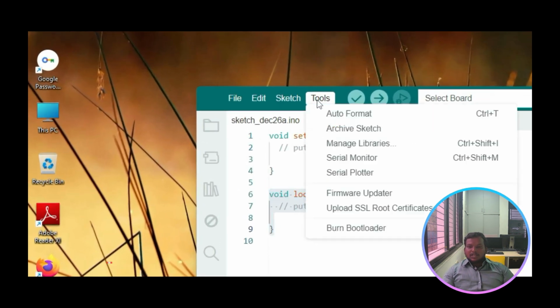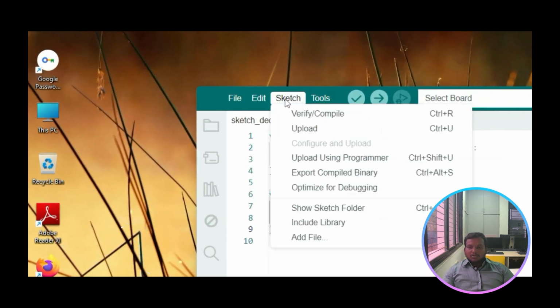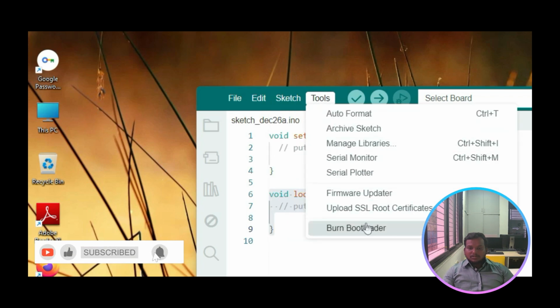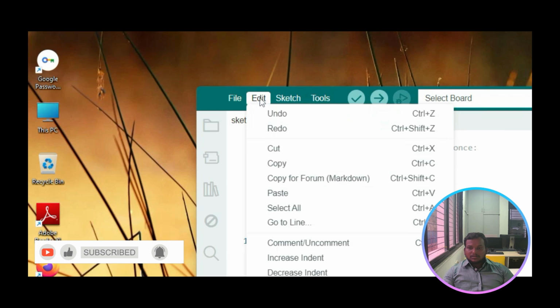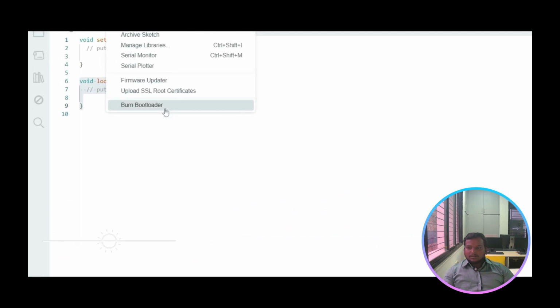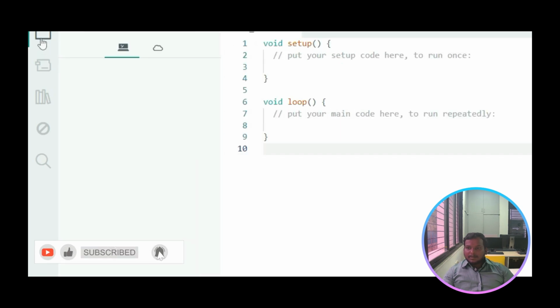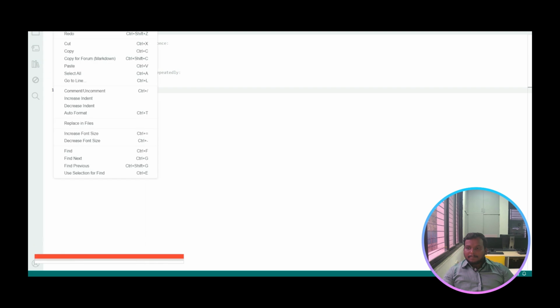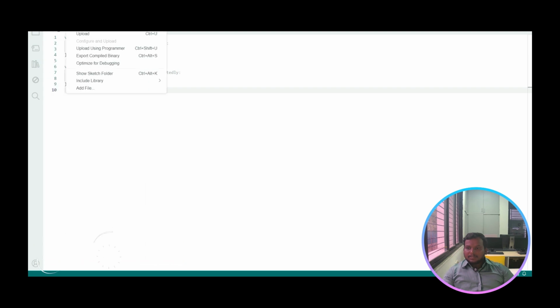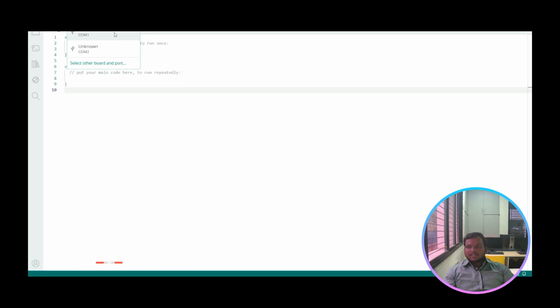These are tools. Click on tools, go to the sketch. From here click on select board.